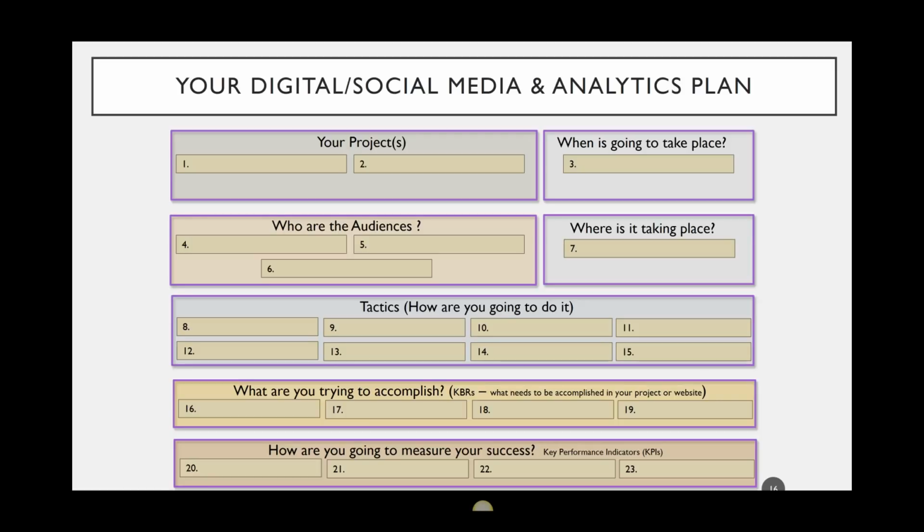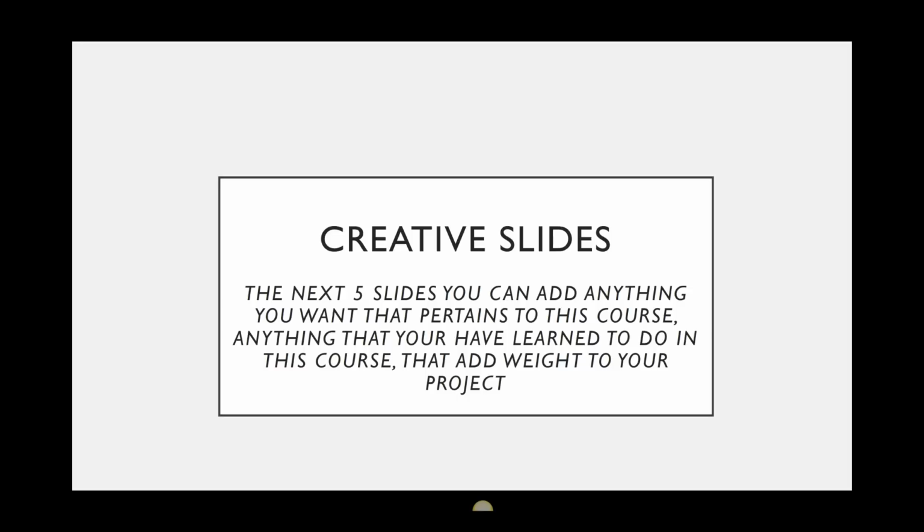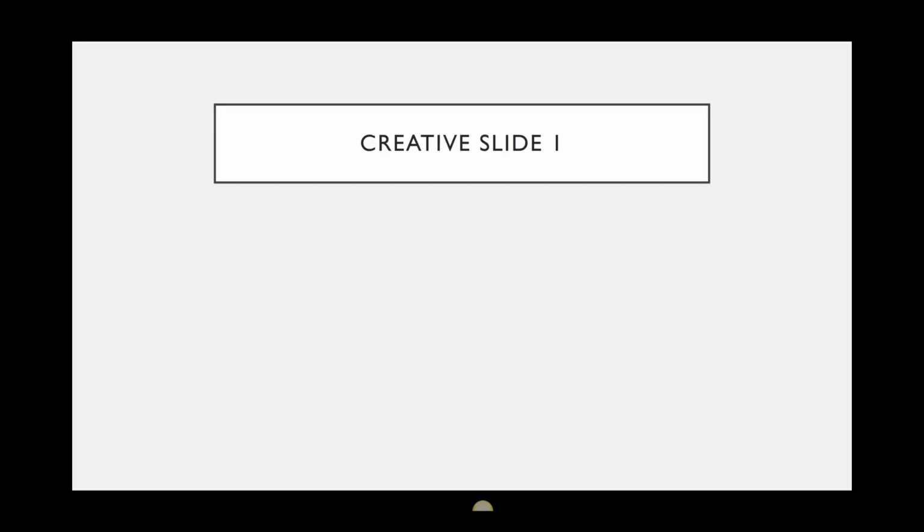I guess tactics, people interpret that somewhat differently. And a lot of times in this class, they interpret that as channels, like social media channels. And key business requirements we explain in section 13, and the metrics we explain in section 13. So, if you fill that out, and then creative slides are necessary in this course. I give you 5 slides where you can put in whatever you want.